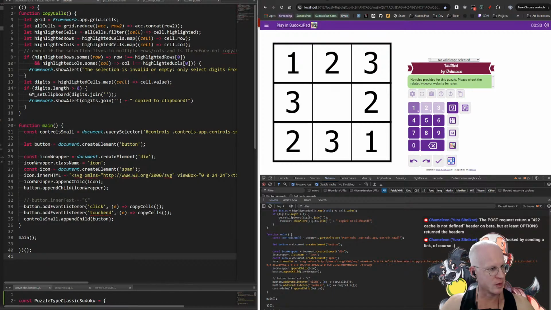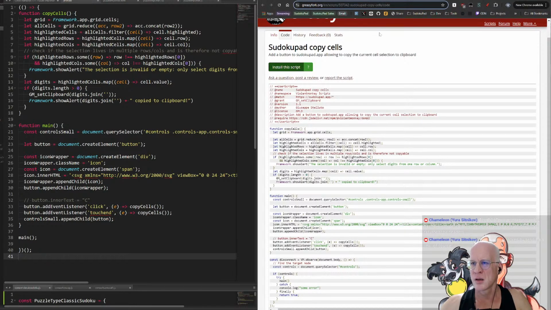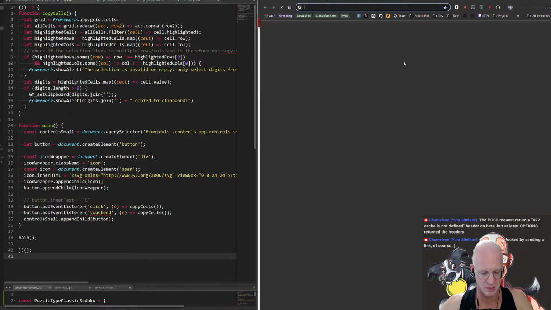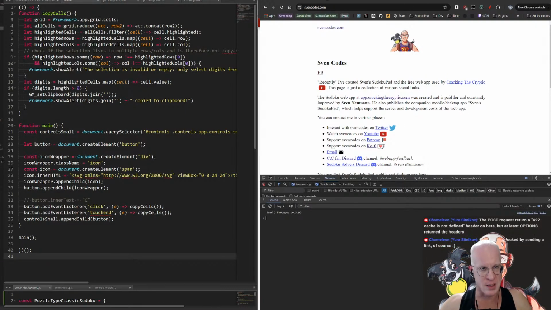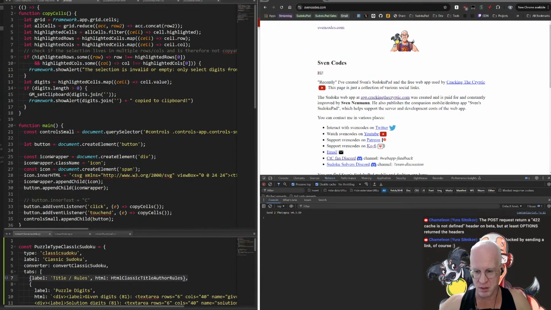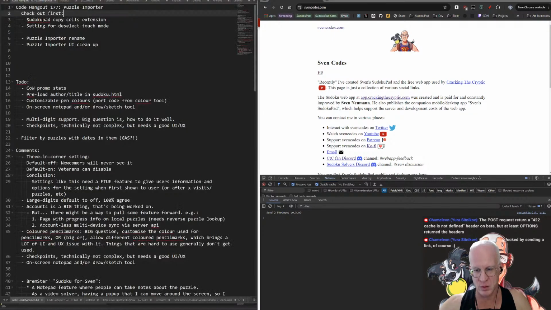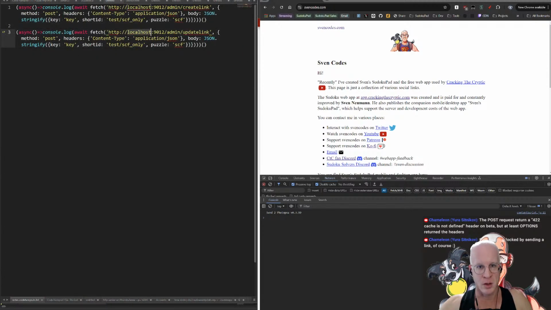Cache is not defined. Header on beta. Cache is not defined. Yeah, I suppose the very least I could have done is test it on beta quickly. So let's try it on beta.